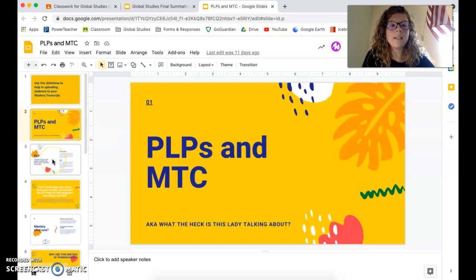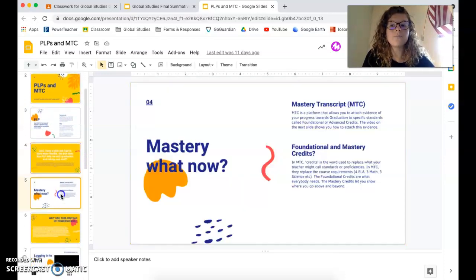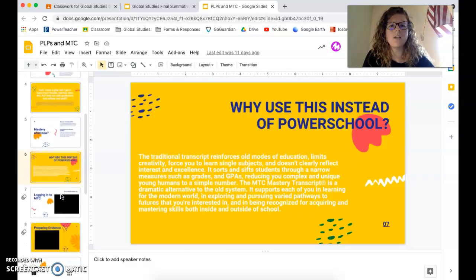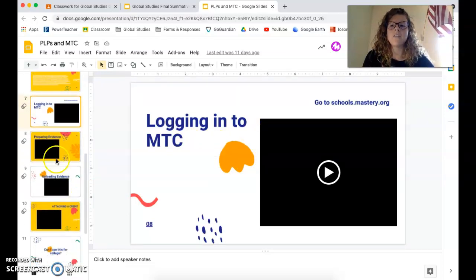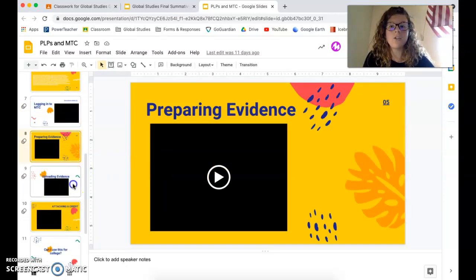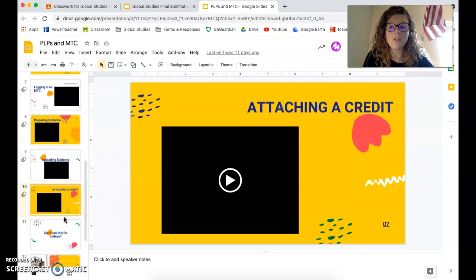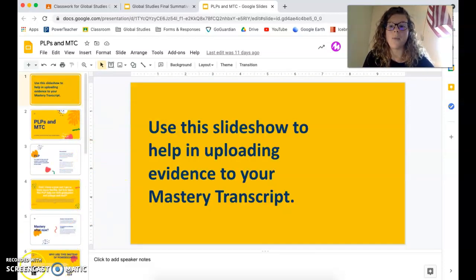So this is what Maggie had used with us in 9th grade academy, but it just goes through the process of kind of what the mastery transcript is, compares it to PLP, but then there are slides 7, 8, 9, 10, it keeps going, that have videos that show you how to prepare, upload, get evidence, attach a credit, things like that. So this is a resource that you can use in uploading things to your mastery transcript.